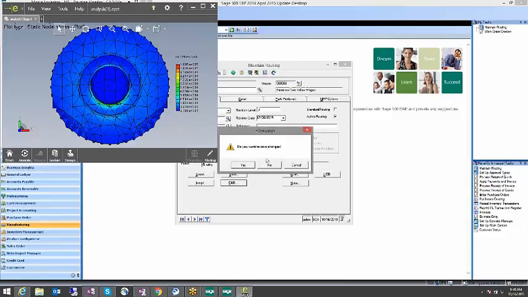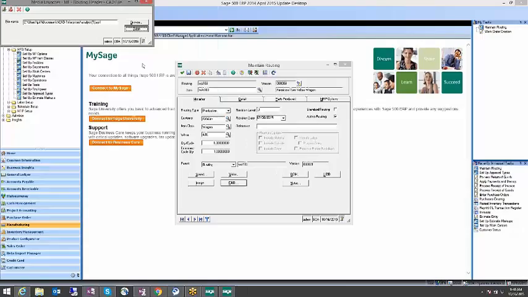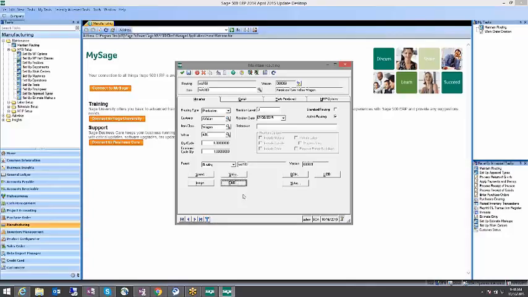Every time it opens it, I notice that it does ask me if I want to save changes. I'm not quite sure why, but it might be based on the CAD drawing itself. And then you can just, so that's how you would pull that up.